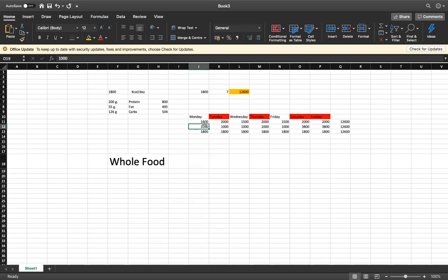To give another example, let's say that during the week you want to fast, so you want to have one meal a day, and you're happy from Monday to Friday to keep that lifestyle. So you skip breakfast, you skip lunch, just go straight to dinner and after the dinner meal. So you keep it to 1,000 calories. But then during the weekend you still want to follow the macros and everything, but I still want to enjoy a bit more. Rather than have 100 grams of pasta, I have 150 grams, 200 grams of pasta.